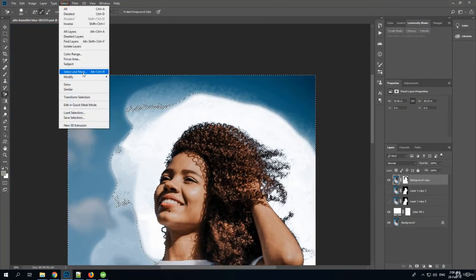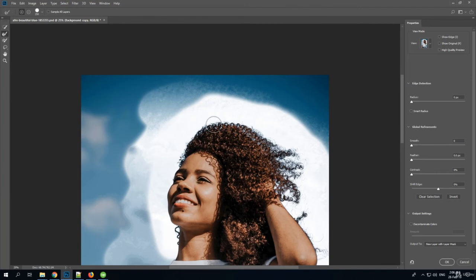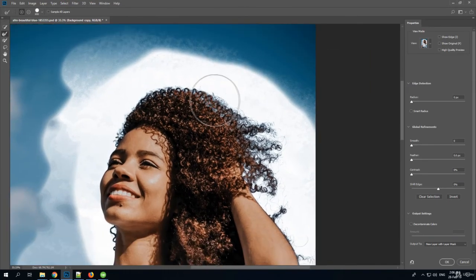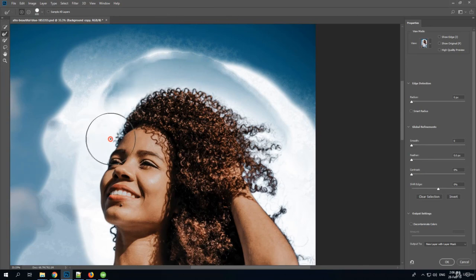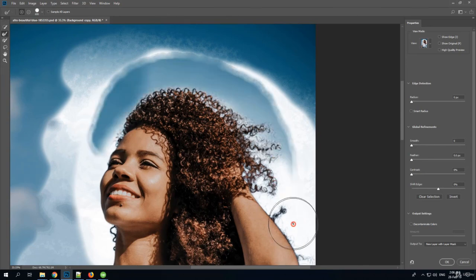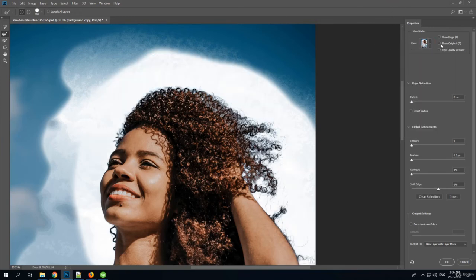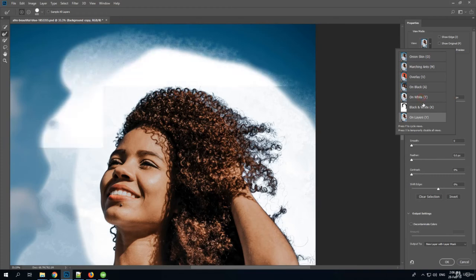Select the mask, and again we do the same thing with the same tool like here. Let me choose, I can revert this back, and I will choose on white.